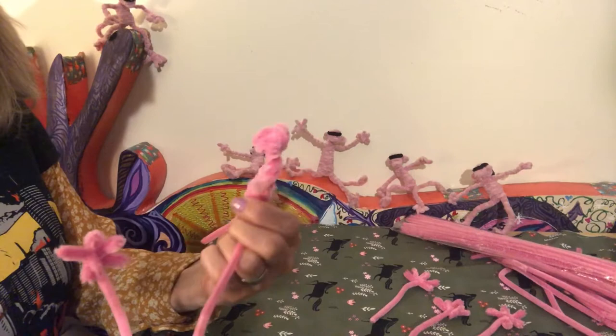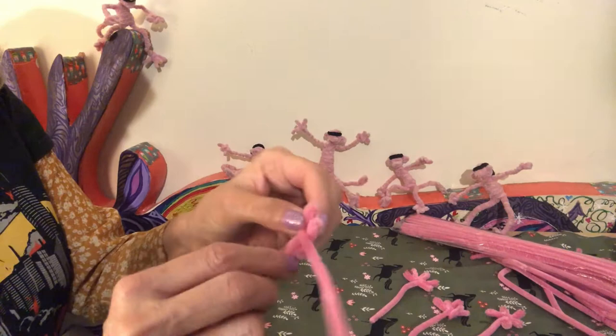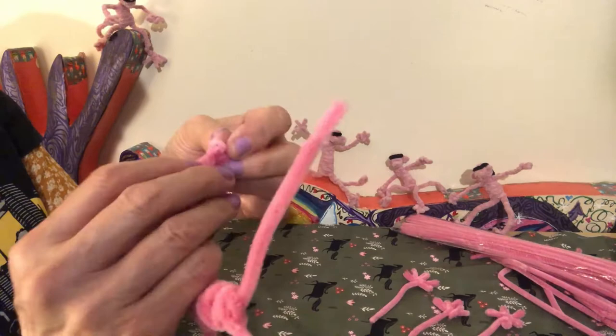Okay, this is what we had before. So what I'm gonna do is I just need to put this on the end of this monkey's arm. And to do that, it's very simple. I'm gonna put these two pipe cleaners together. I'm going to overlay this pipe cleaner and then I'm gonna twist it onto the monkey's hand. This is kind of hard to show.